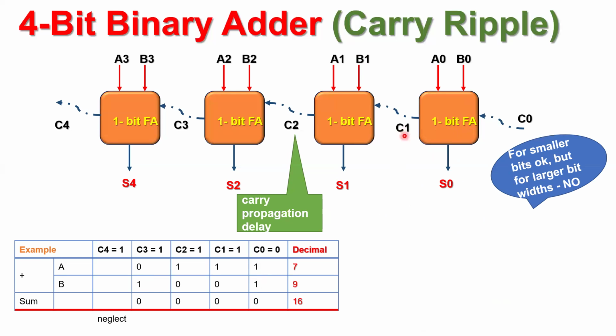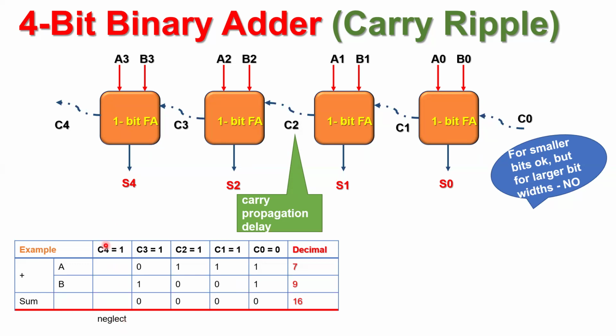So carry got generated here. C1 is 1, A1 is 1, B1 is 0. So 1 plus 1 again, sum is 0, carry got generated at C2. So C2 gets propagated to the next stage. C2 is 1, A2 is 1, but B2 is 0. Again 1 plus 1, sum is 0, carry got generated at C3. C3 is put up here. A3 is 0, but B3 is 1. Again, 1 plus 1 is 0. C4 got generated. C4 is 1, which is put up here. But you don't have A and B numbers here. So C4, you can neglect or ignore it.